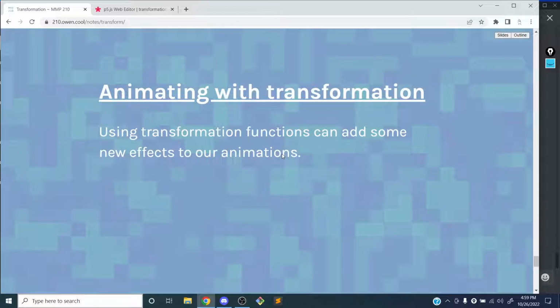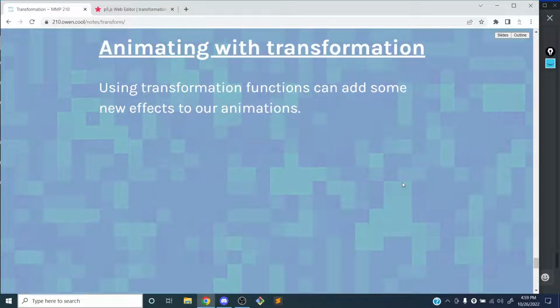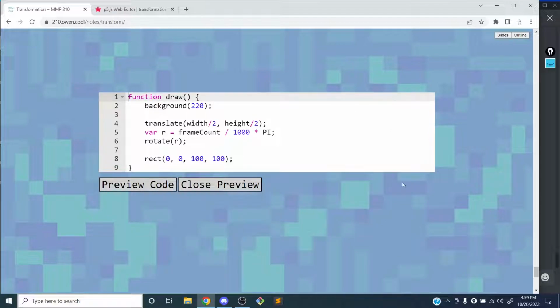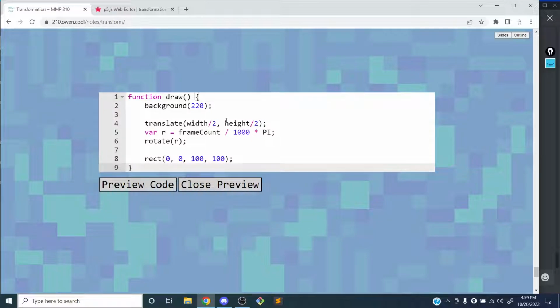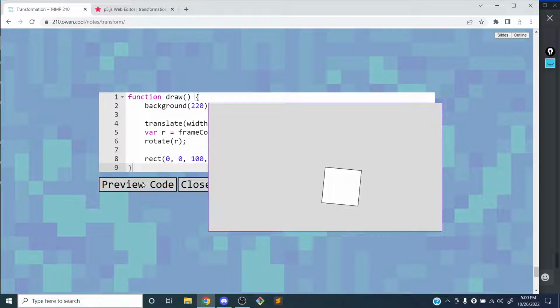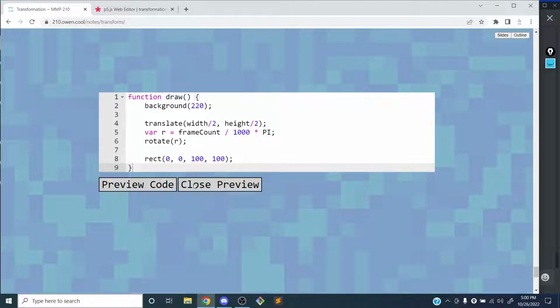So we're going to animate these things, but we're going to do it in a very similar way to how we did it with our animations on Monday. So here's a really simple example where we're just rotating this rectangle in space. We translate first to get to the middle of the canvas, and then I'm just rotating according to the frame count. So it's just going up by one. This is kind of the same thing as if I had R plus plus every frame. And I'm just multiplying it by pi, so it's measured in radians, but you don't have to do that if you just use the right units.